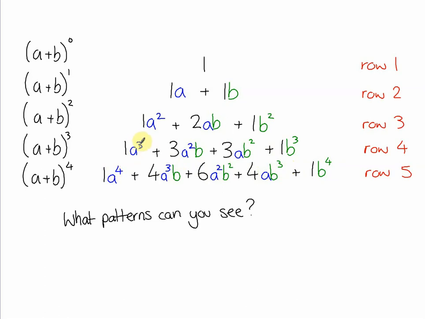I just started at a cubed, and then I went a squared, then a. I just took a number off. It was literally taking away 1. And another thing to know, and I'm just going to put some numbers here in red. Let's put 1s everywhere. That there isn't a 1.